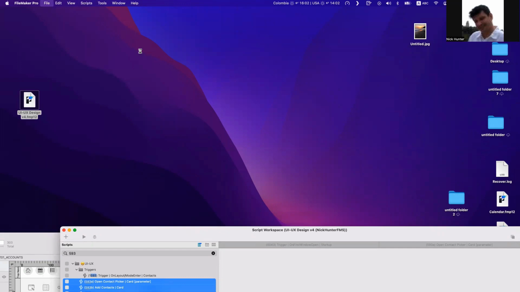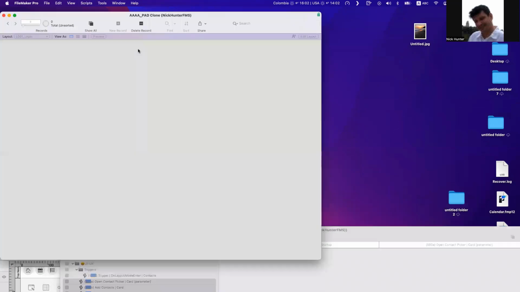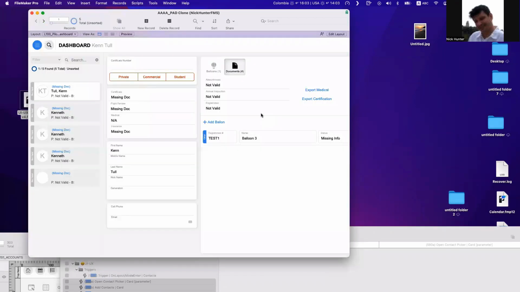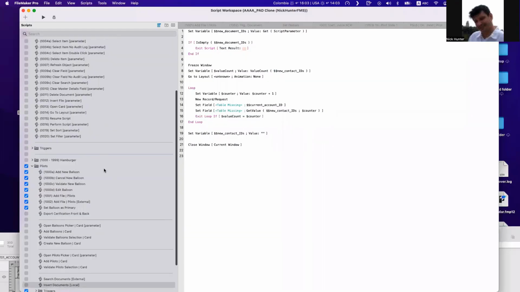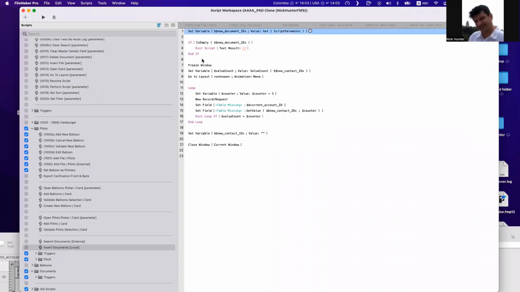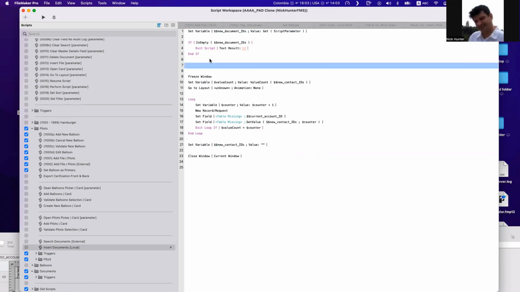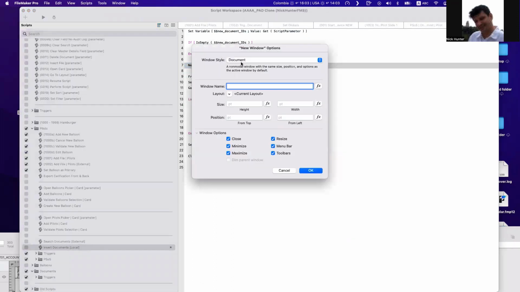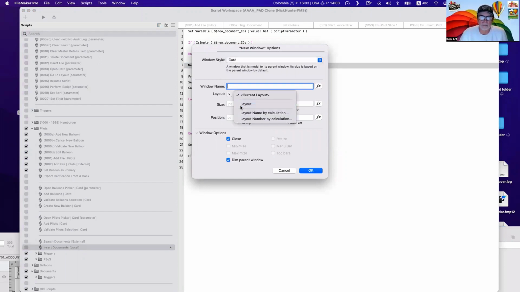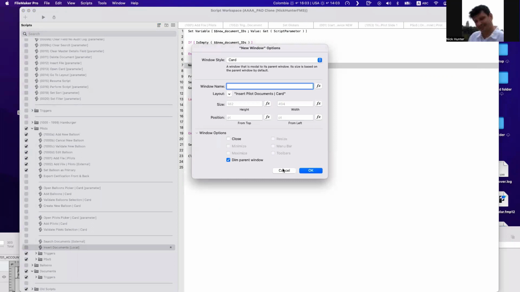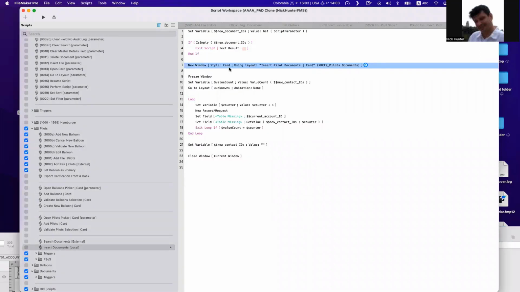Now I have this card style window I can use in the scripts, right? To do this, I say new window, a card style window using that layout.